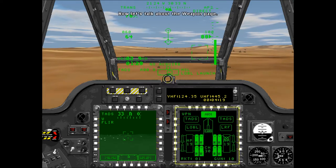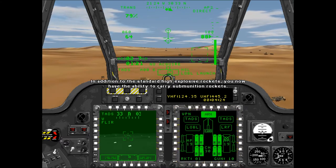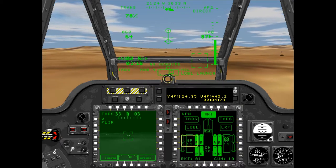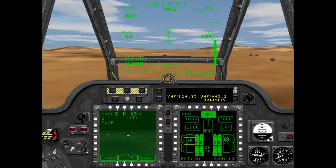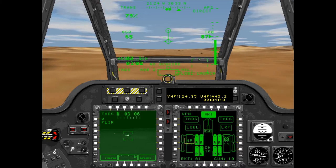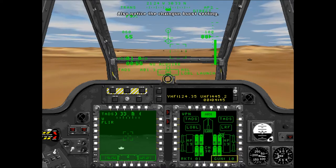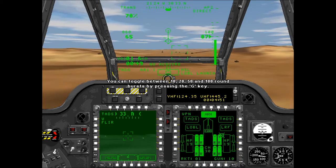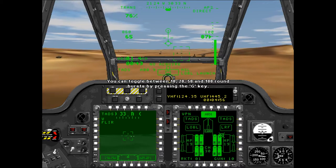Now, let's talk about the weapon page. In addition to the standard high explosive rockets, you now have the ability to carry submunition rockets. Submunition rockets separate before impact, releasing many small explosive projectiles, which are especially effective against troops and light armored vehicles. The symbology for MPSM rockets is shown as MP on your weapon page. Also, notice the chain gun burst setting. You can toggle between 10, 20, 50, and 100 round bursts by pressing the G key.